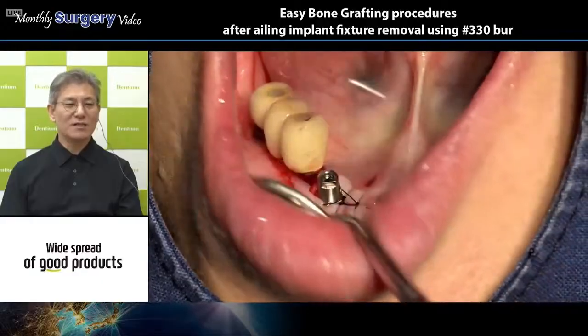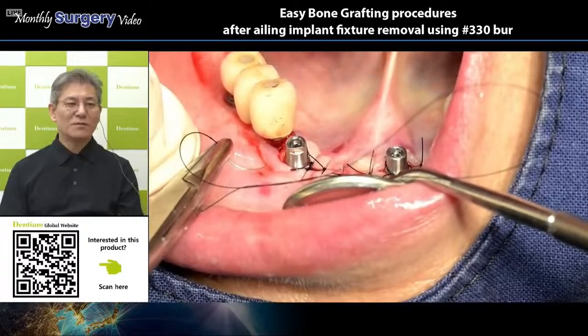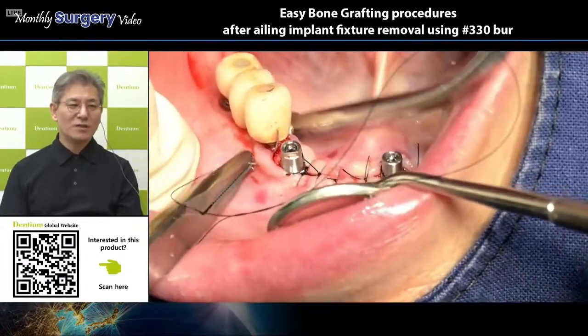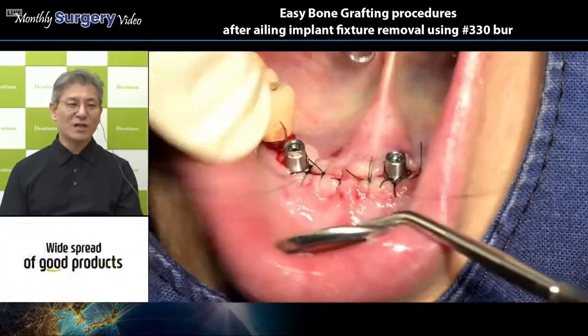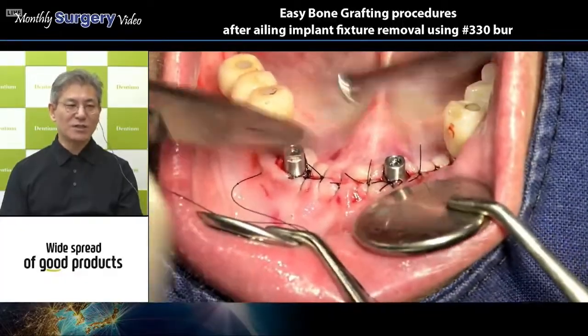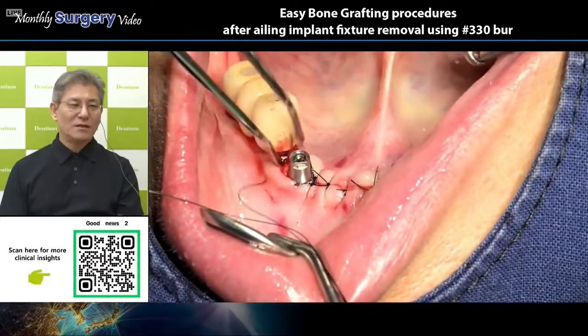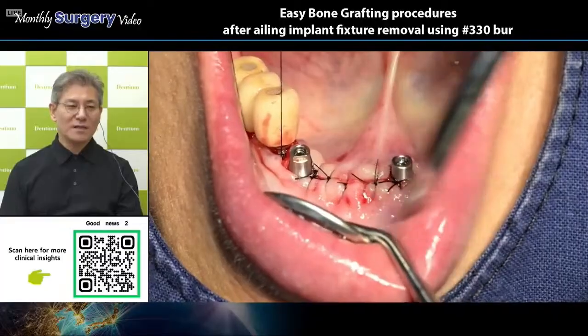However, today's surgery was simply done and very fast for the patient. Actually, this kind of procedure is suitable for an elderly patient like this person, with a simpler way and the help of a good implant system.